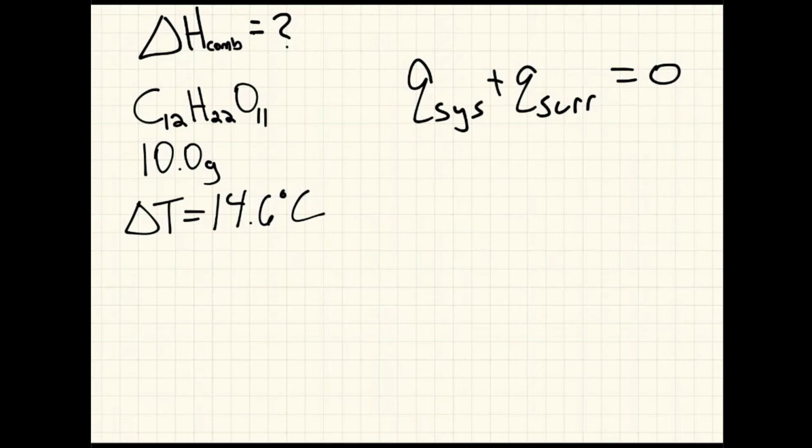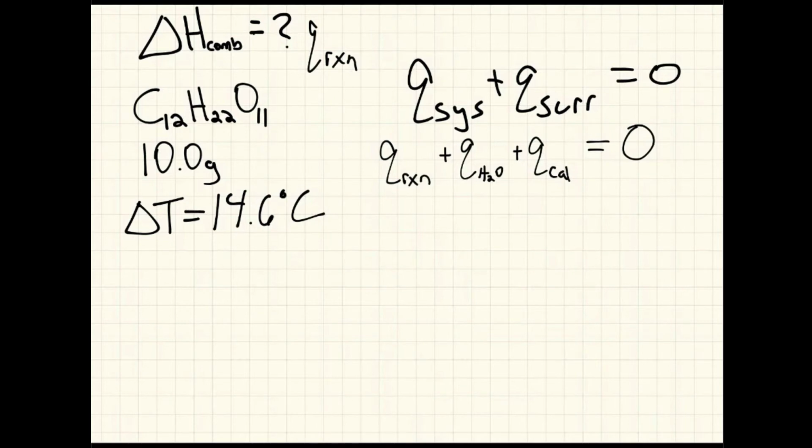And one way that's somewhat useful to write it is, what if we said, well, there's going to be an energy change associated with the reaction, with the combustion reaction. And by the way, that's actually what we're looking for right here. This is, quite frankly, the energy change associated with the reaction. But that reaction is going to be interacting with the water that it's in, right? It's sitting in water. And that whole thing is sitting inside a calorimeter, the bomb calorimeter. And so all of these things can shift and change energy back and forth amongst one another. But if they do, it really doesn't matter because the net change is overall zero. This is the first law of thermodynamics.